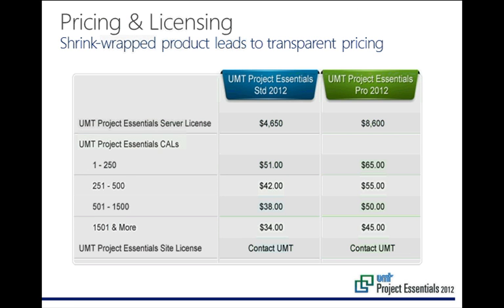From a pricing and licensing perspective, and this slide is more intended for people who are familiar with UMT Project Essentials today, the only big difference with the next release, UMT Project Essentials 2012, is that the UMT Project Essentials Pro CAL has increased. In the existing version, the Pro CAL is the same price as the standard CAL, with features like multi-currency, data aggregation, and other such features. We increased the price of the Pro CAL.